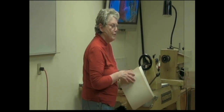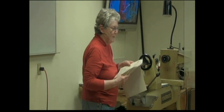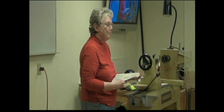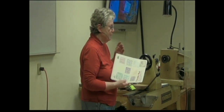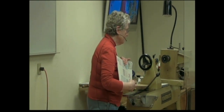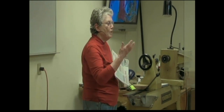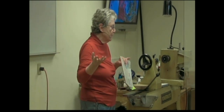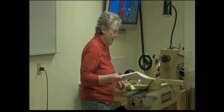So that's a different way of working. And I must admit, when I teach, I make people do some sketching. For me, it's a lot easier to change a shape or see if a curve is going to work on a piece of paper than on wood. But if you're getting all this green wood and you don't care, you can throw it away. But I never had that. I had dry wood.